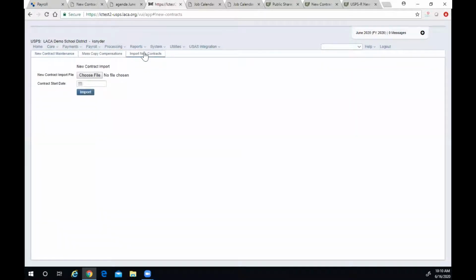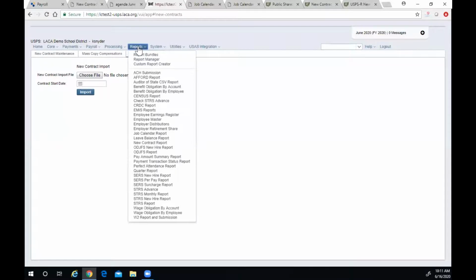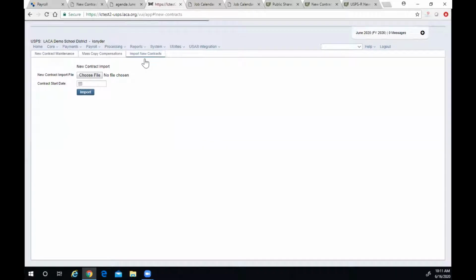So the import tab is really just giving you the option to browse and find your spreadsheet once you already have it modified and ready, and enter a contract start date if desired, if you don't have that contract start date in your spreadsheet. So in order to build your spreadsheet, there is a report in your reports manager that can give you a good starting point.